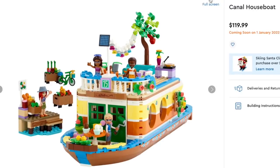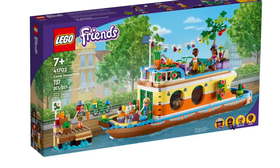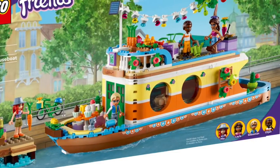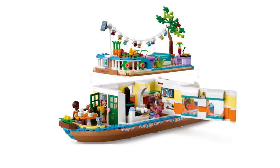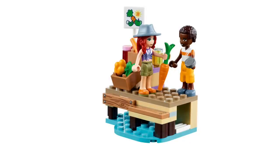Which LEGO Friends character is actually included in this? Mia — with the hat piece that Savannah has got as well, but in a different color. There's a new character here, and I think this is Sebastian down here — it's not Julian. And Elijah. So many male characters turning up. This is LEGO doing their avoiding-gender-bias thing, and I love it. I am totally here for it. The inside of this is gorgeous — so hard to actually see what's happening. Here are the characters.